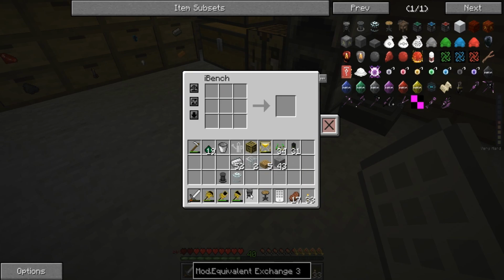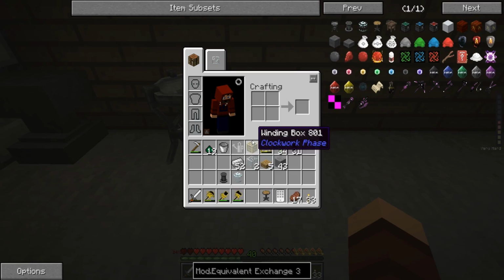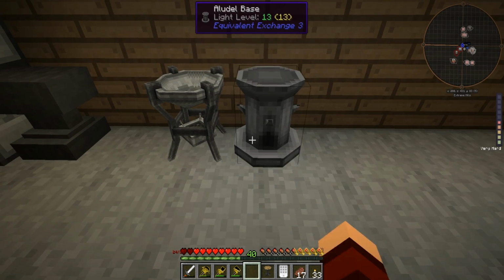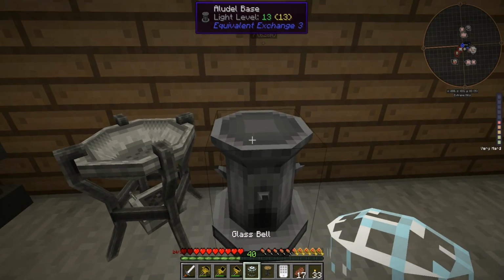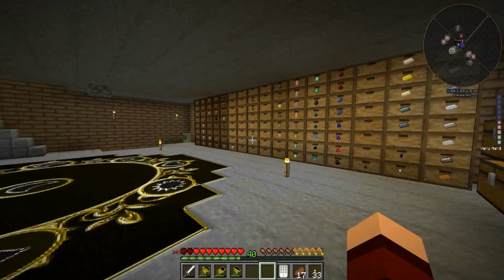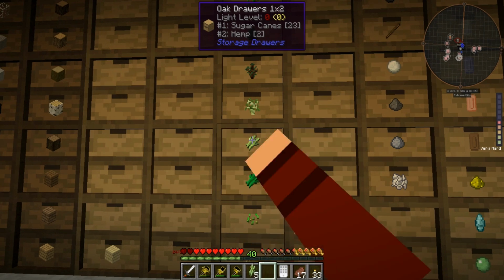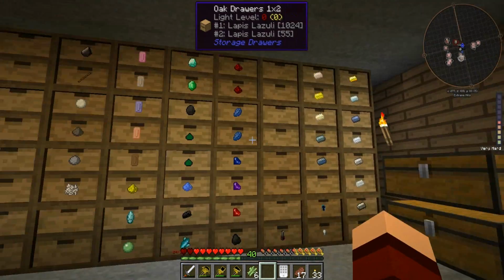Sweet. All right, so let's set this stuff up. So we'll put this one here. Looks pretty cool. We'll put this here, and then this goes on top like so. And then finally we'll put this here. Now, we are going to need to make a couple of books. Okay, do I have leather?